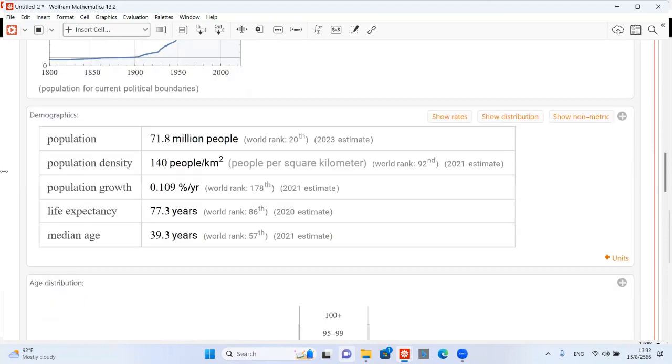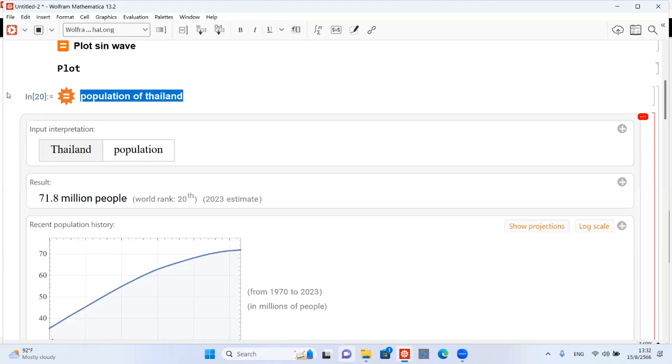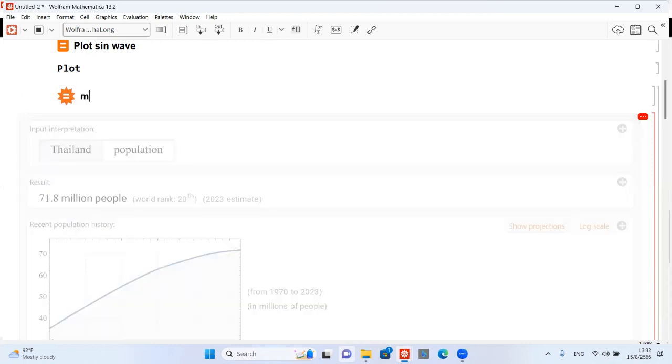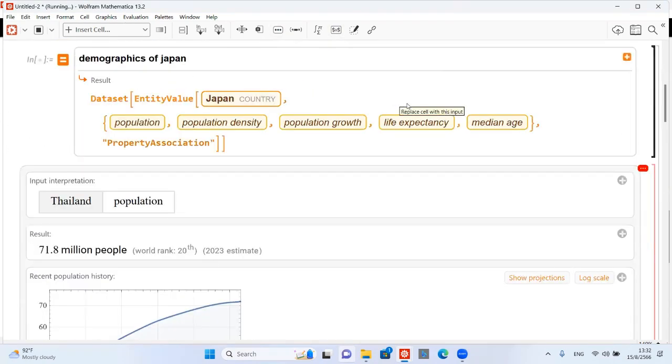Okay. So now I haven't done anything meaningful yet. This is sort of exploratory. Okay, so male population, and it's going to give the demographic of Japan or something. I don't know. Yeah. So this should be your first place when you try to get some data, rather than Wikipedia or whatever. Okay. Again, if it's something very specialized, it may not. Okay, it may not. But right now, yeah.